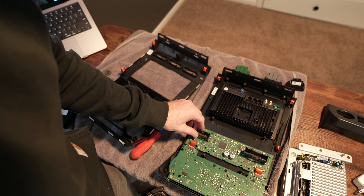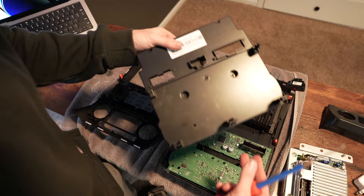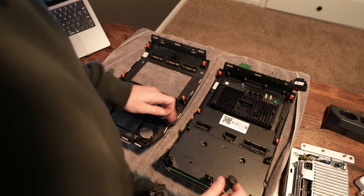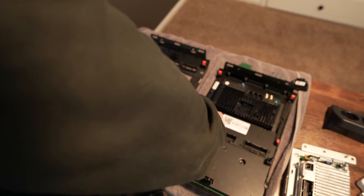Just snug them — don't go crazy tight, you don't want to break the board. Now that both boards are secured, check your buttons real quick to make sure they're working. Grab the cover — the new one, since the old one won't work because we eliminated some buttons. Set it on, work from the top, and use the black screws it came with for the top two. Use the four longer black screws that came with the kit for the cover — not the ones pulled from the factory cover, as those are longer screws.